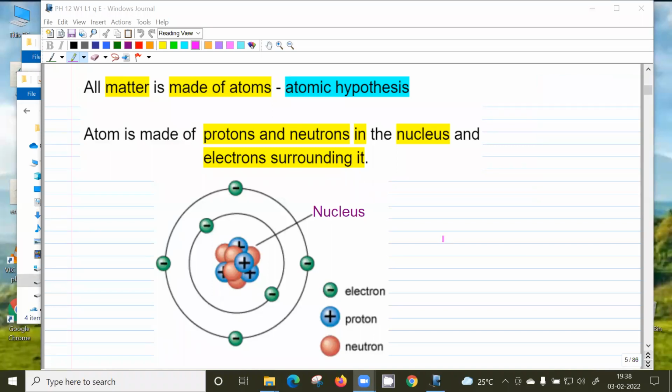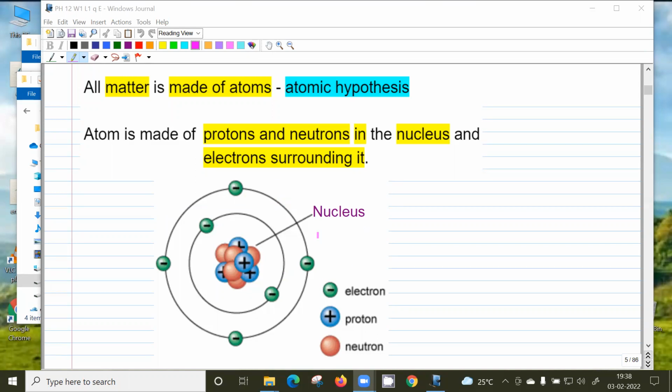Yes, sir. So this is a picture of an atom. In the central part you have the nucleus. So this positive one is the proton, and what is the red one? Neutron. So they form the nucleus, and they form a very tiny region. After that there is a large gap, and then electrons are there. So this is a general picture of an atom. Okay, so if you have to charge a body, you have to remove electrons from the outermost shell, or you have to add electrons to it.